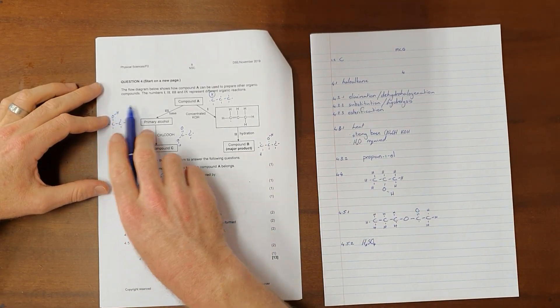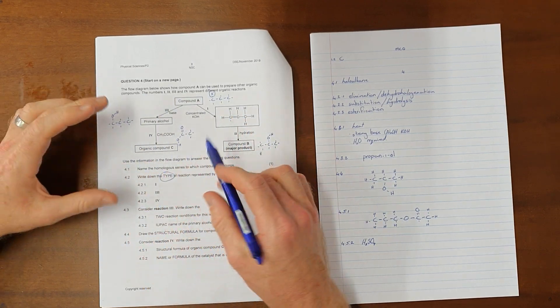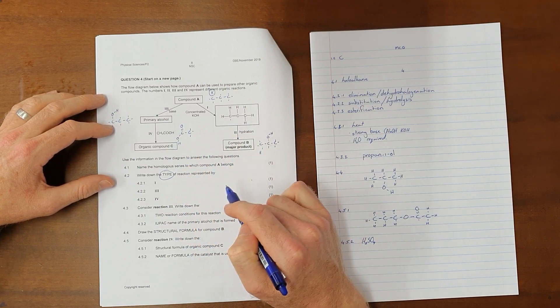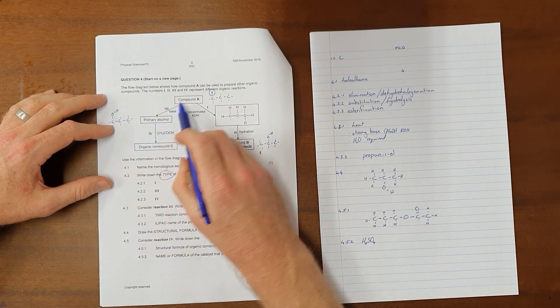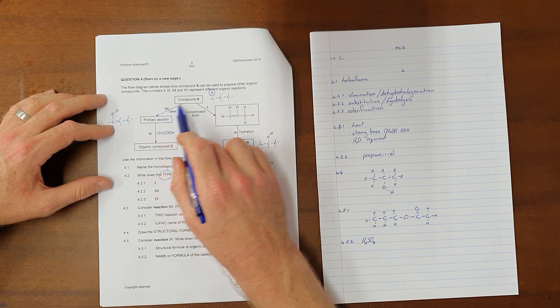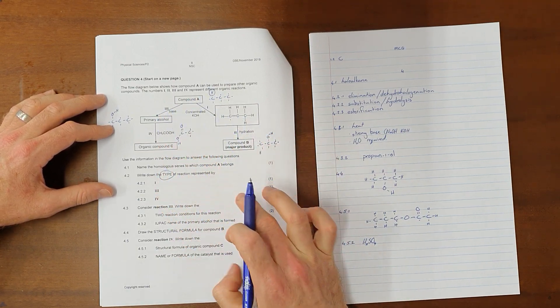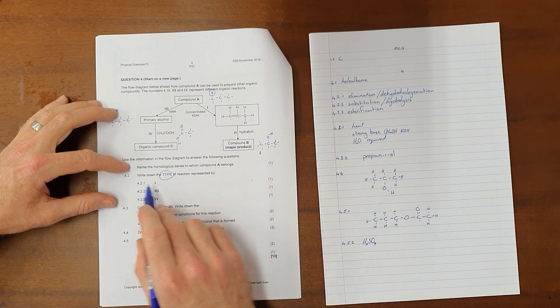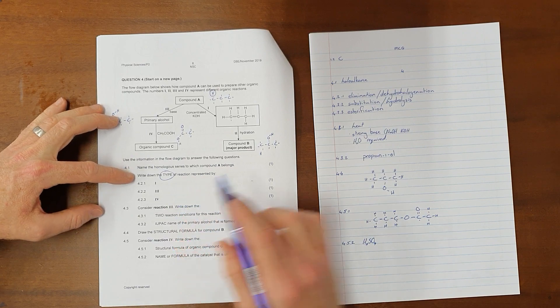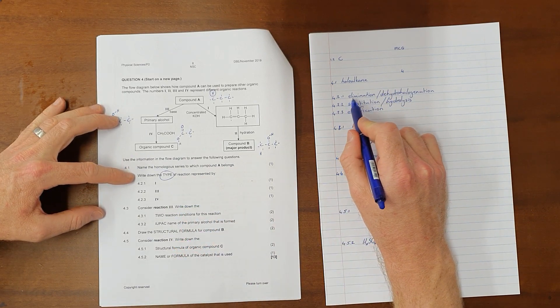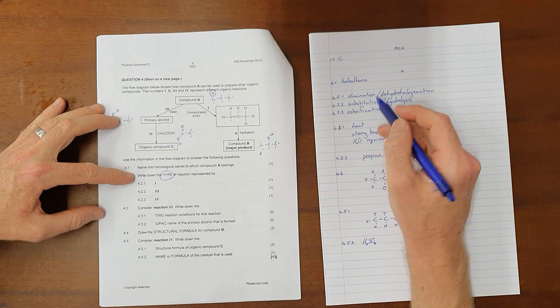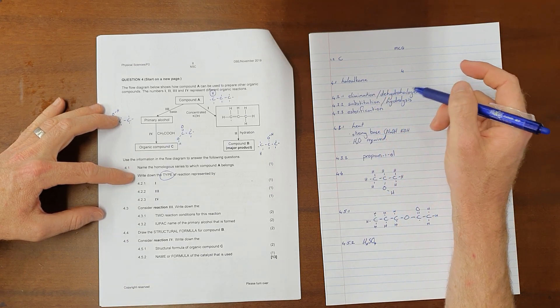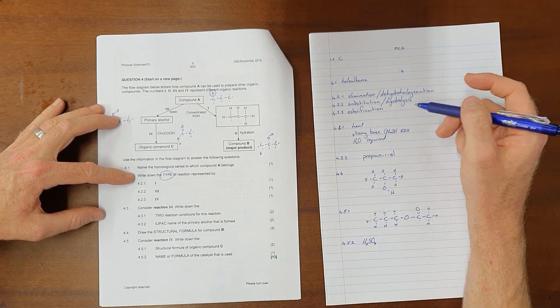I would advise that you get used to this structure of questions. It's very common in question 4, where you are given a diagram that shows the relationship between a number of compounds. And, it is also important to first consider your answers, consider how these are related before going on to the questions, because the questions can sometimes be confusing. And then, finally, when you are asked for the type of reaction, once again, you are encouraged to list both the type, elimination, substitution, addition. Write that first, and then be more specific, and give the name of the specific reaction, those being hydrogenation, dehydrogenation, halogenation, etc.